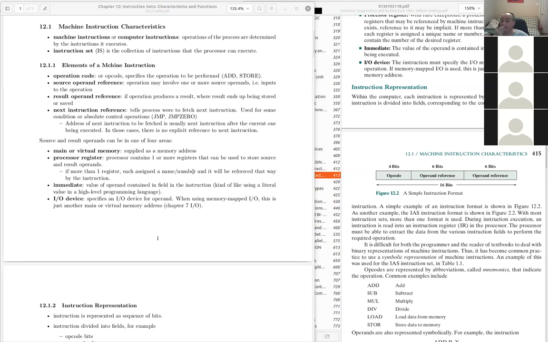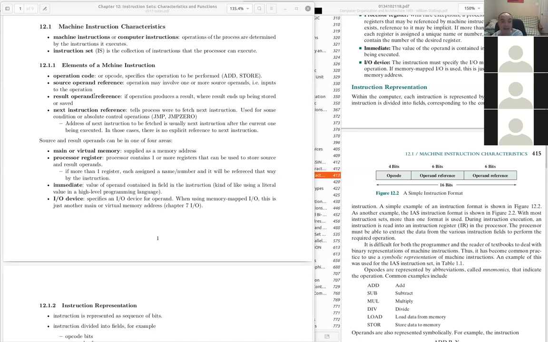Now, every instruction needs things that it operates on. Some operations only need one thing to operate on, like taking the negative of a number, you only need one operand, or a Boolean not, negating the bits. But a lot of operations have two. You can certainly think of operations as having two or more, like taking the sum of a list of items. But normally we restrict ourselves to two operands at most, two inputs to do the operation on, because you don't really need more than two.